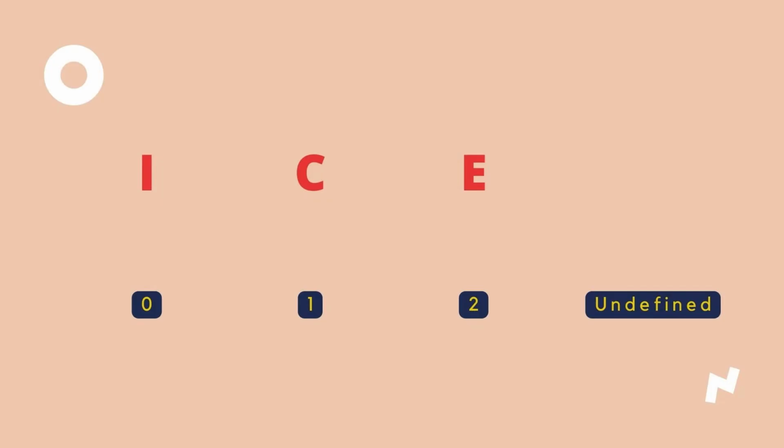One time that you might see undefined is if you are working with a string and you look for an element which does not exist. If we take the string ice as an example, strings are 0 indexed, so if we then look for the fourth letter in the string using bracket notation, we'll get undefined returned because the string ice only has 3 letters. The indices start counting from 0 and there's no fourth letter.